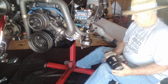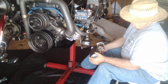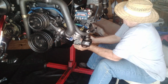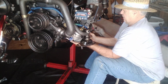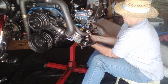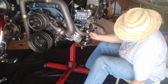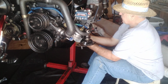Okay, so basically we're going to mount this right up in here. I got one bolt here and the other bolt I got over there. We're just going to stick it up in here. See where the hole is. There we go. You just finger tighten it and you're on your way. It's really that easy. All right, one in, one to go. Really that easy. Nothing difficult about it.